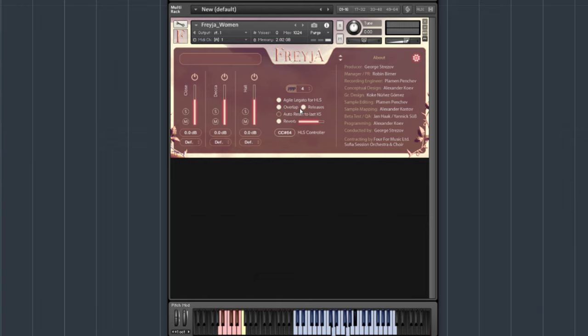So you have the releases on and off right here, reverb, and auto reset to last key switch. This is every time you play, it will go back to the last played key switch. By default, it should be the first lyric. So this is also useful if you want to have the same lyrics performed every time you play.